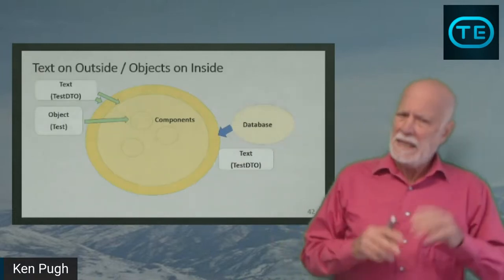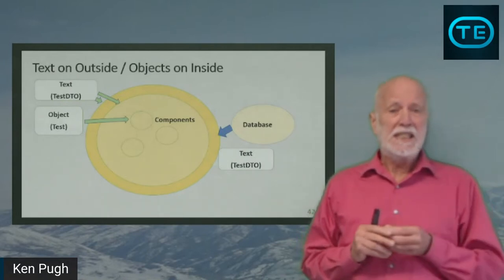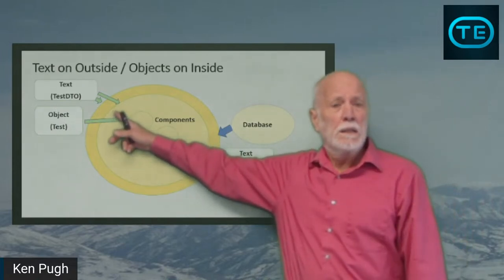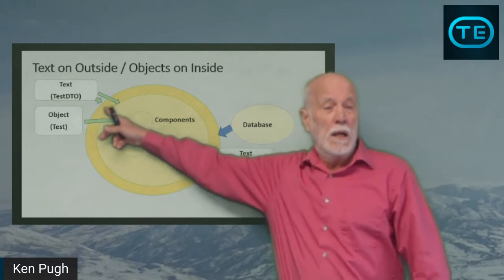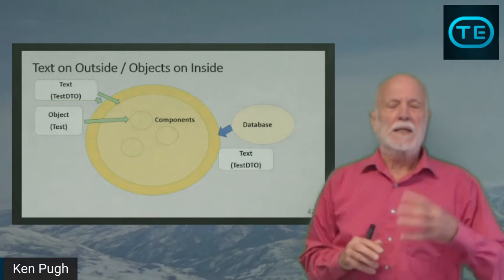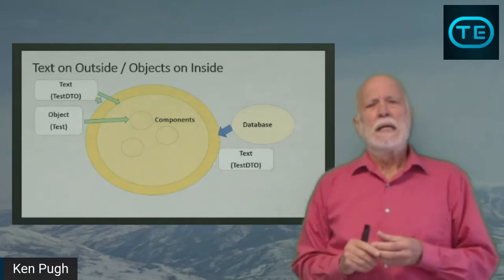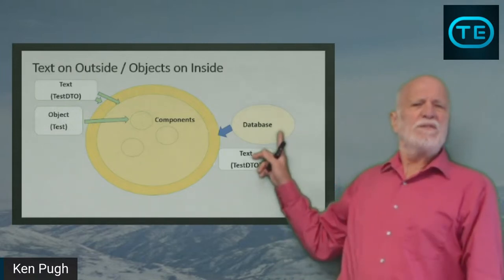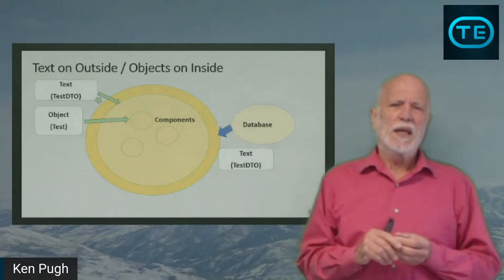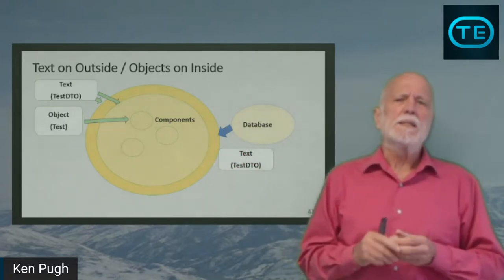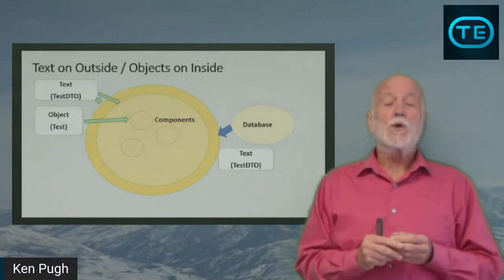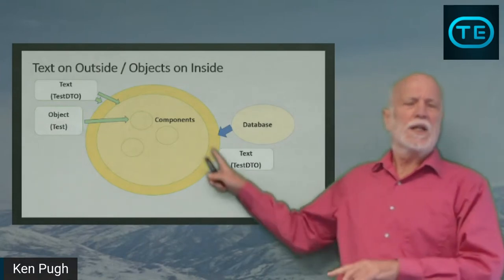And the only other thing is these text objects, these DTOs. If I'm getting data from the outside world, it's going to be strings, and I'm going to be utilizing it in the outside world. But as soon as it comes into my internal world, I convert it to my objects, to my code, to my domain terms, and everything. Even if I get it from the database, they're typically storing it as textual things, even though they've got numbers and everything else. But when it comes from the database and I take the strings and convert them, or from another service, I take the strings and convert them, and I make sure that everything is valid before I actually start manipulating inside.